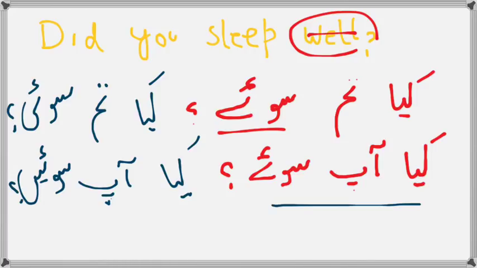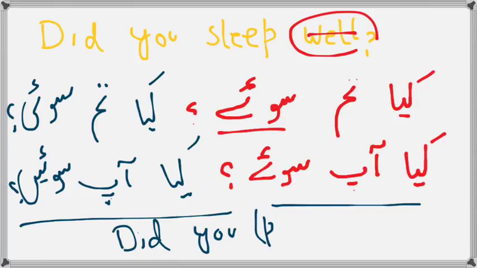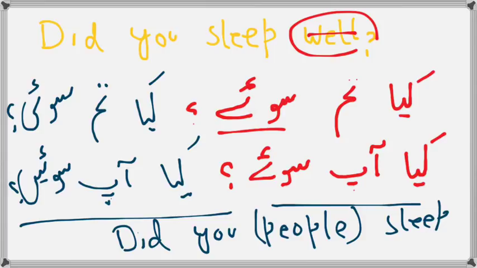And क्या आप सोए and क्या आप सोई are also used for asking the question from a group of people. Did you people sleep? And if we want to ask from a male group or a mixed group, then we ask क्या आप सोए? But if we want to ask from a female group, then we ask क्या आप सोई?